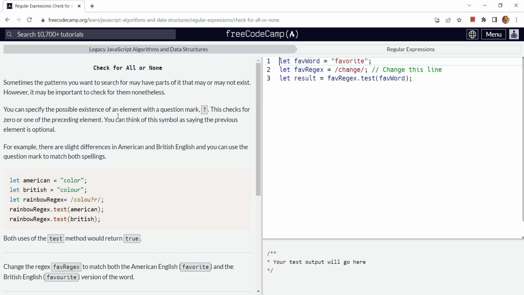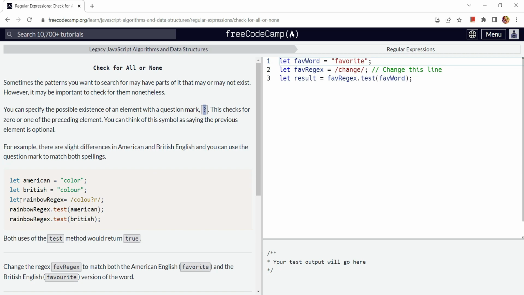The next challenge is checking whether a string has all or none of a particular element. This is done using the question mark notation, or syntax.